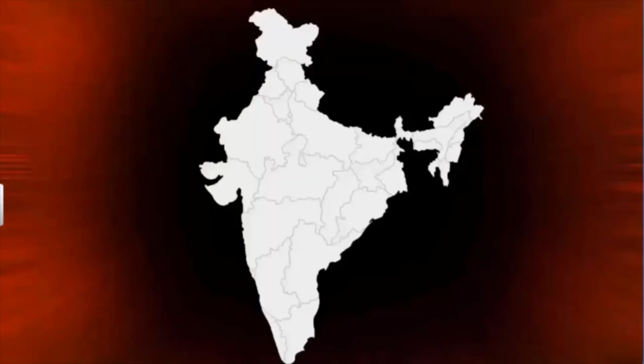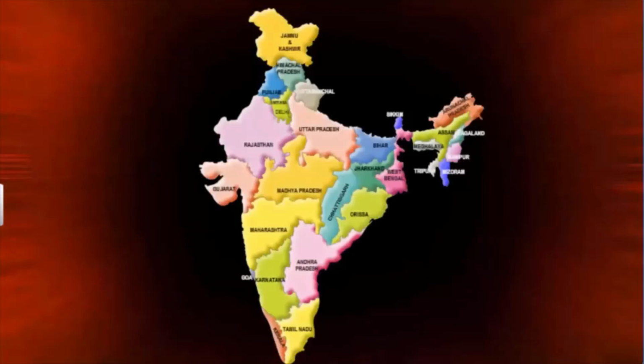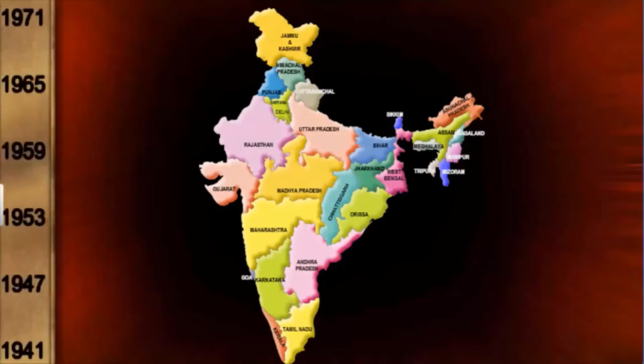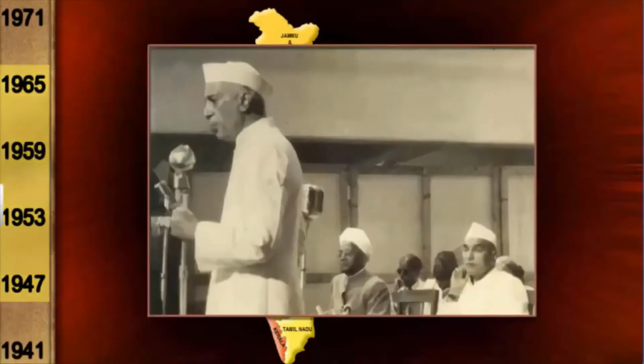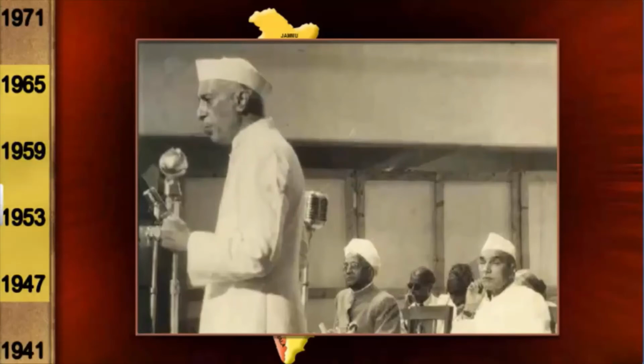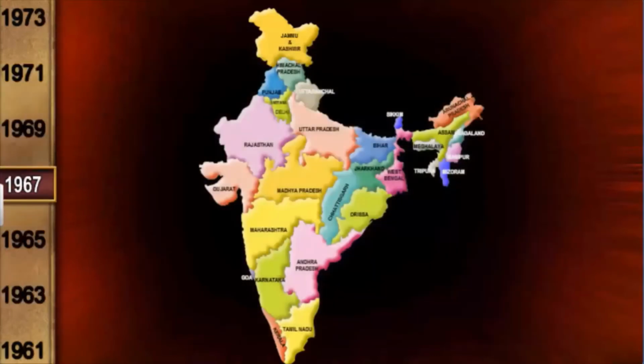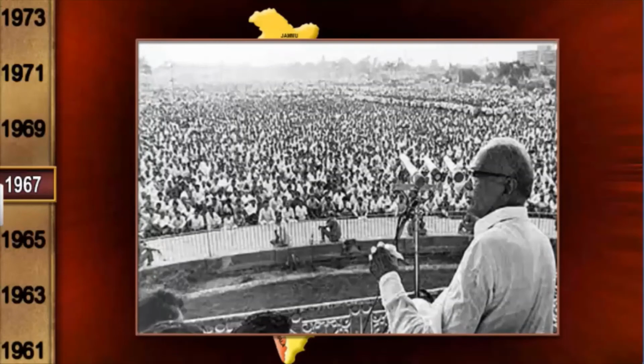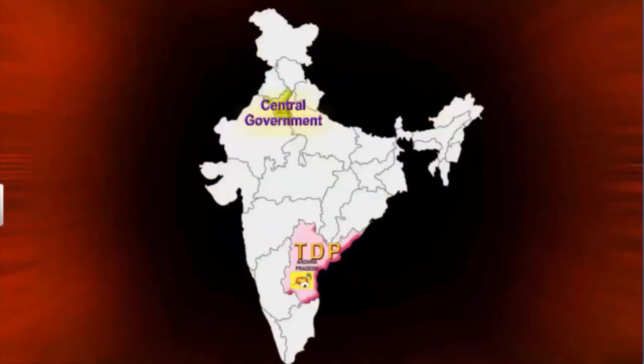Restructuring and division of powers between the centre and states is another factor that contributed to the success of federalism in India. At the time of independence, the central government and the state governments were ruled by the same political party, namely the Congress. After 1967, when some political parties from the opposition came to power in different states, the relations between the centre and states began to change. The central government often misused powers and dismissed the state governments led by the rival parties. This was against the spirit of federalism.